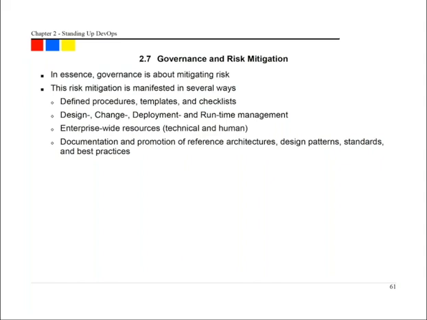So we still need to be concerned about governance processes and risk mitigation in a DevOps environment. In fact, it's a huge mistake to think that we can ignore these things completely. But classic kind of legacy governance processes tend to get in the way, honestly, of effective DevOps, because they tend to try and inject a whole bunch of control over something that just has a totally different risk profile than what was originally designed for. So understand that that's one of the things that you typically run into.